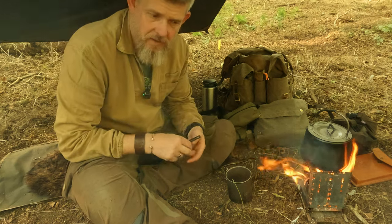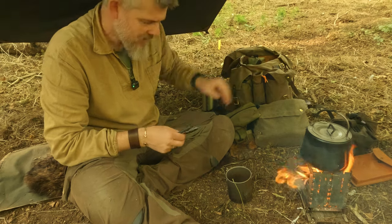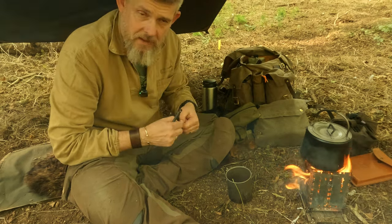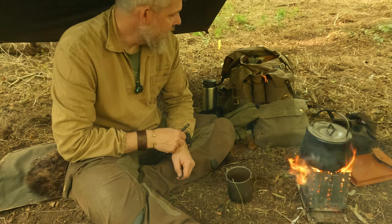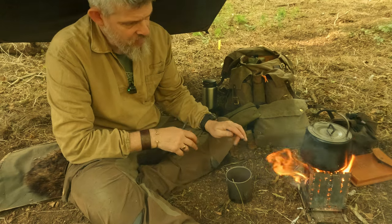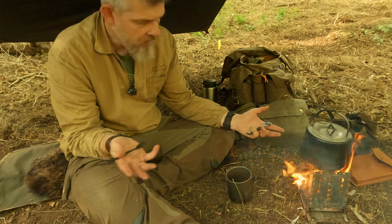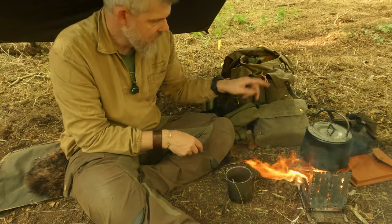If you've not seen on Instagram, I've done a loadout on this video on this bag using the mod system, slightly changed it up in a way that I've took out obviously the DD super light tarp and put in the canvas one, and I've just swapped over because I use the wood around me, so I took out the jet bowl and the frying pan and put in this system now.